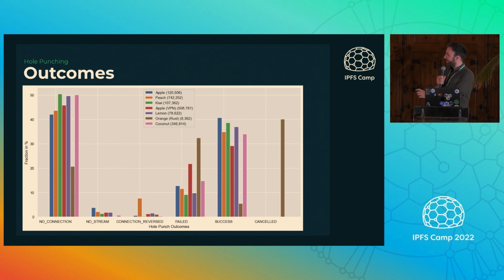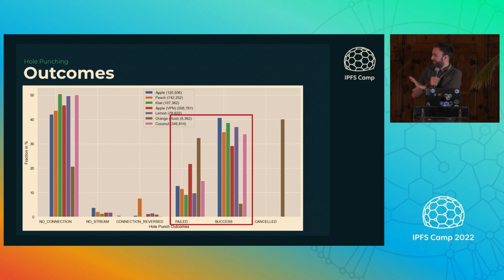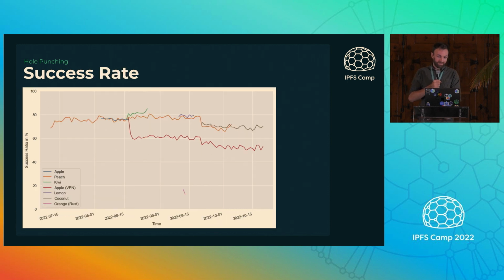We were able to establish a direct connection. And at the end, this just applies to the Rust implementation. This is a canceled state, which means the Rust client was served a QUIC connection, and QUIC is not supported on Rust yet, so they canceled the hole punch on the client side. So this is also a little bit messy. So we will focus on this part.